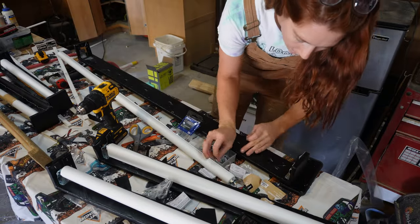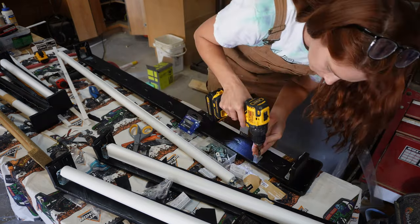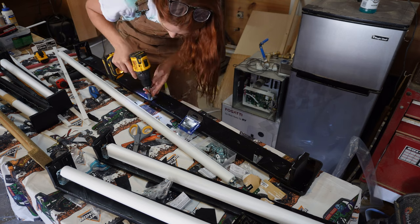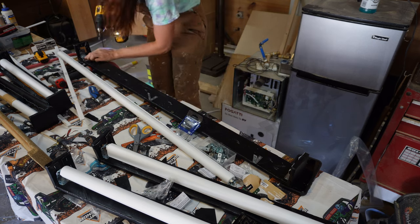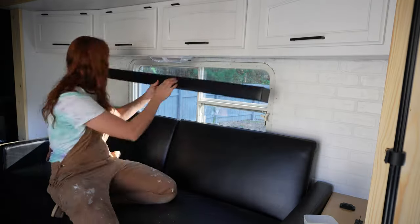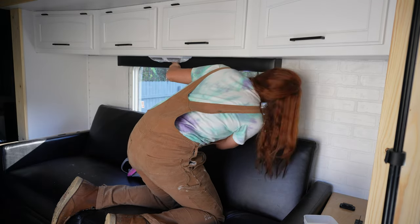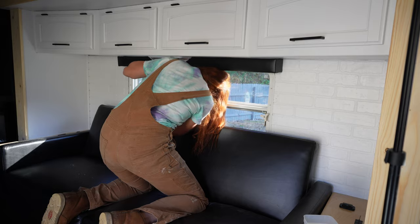Let's talk about mounting. I use L-brackets — specifically the bigger ones with space for two screws on each side, which gives me more surface area. How you mount these depends on whether you want them flush to the wall or installed upward toward a cabinet. This first one goes over the TV and since I can't reach the wall there, it's mounted into the cabinet itself. The screws go directly up into the cabinet, and since it's close to the wall I know it'll catch some framing — so I'm not worried about it falling.